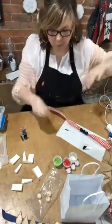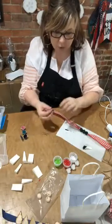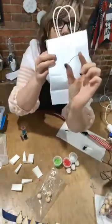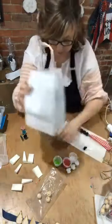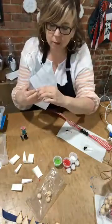So, four little baby rusty wires. Two are gonna be for legs, two are gonna be for antenna. What I want you to do is take this, and I need to make it so that you can see it. I'll use this white bag. Take this and just bend it, just like that, okay? That's gonna make one set of legs, and notice I just did that with one hand.